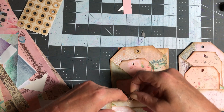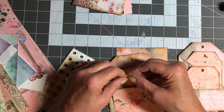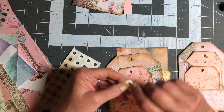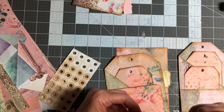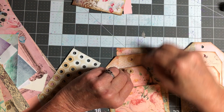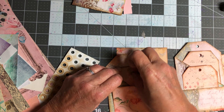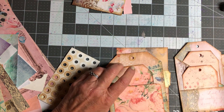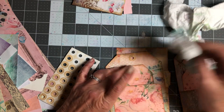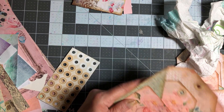I'm just going to paperclip that to that so I remember it goes together. I thank y'all, I love y'all so much. I appreciate it — I meant to glue these and I didn't. They'll probably pop off by the time we get back to them. Now I got it glued on there and can't move it — there we go. Okay, that's going to be that one — that looks good!